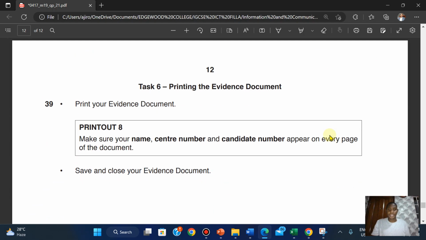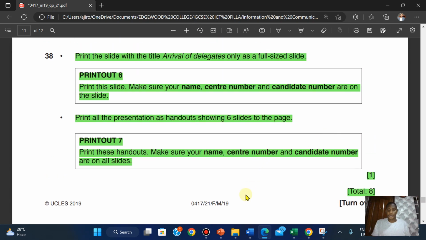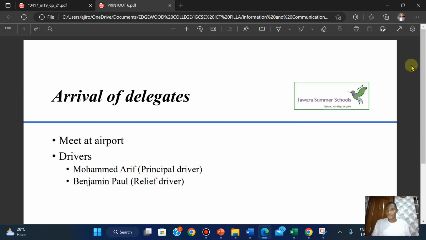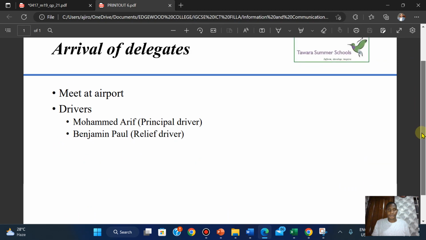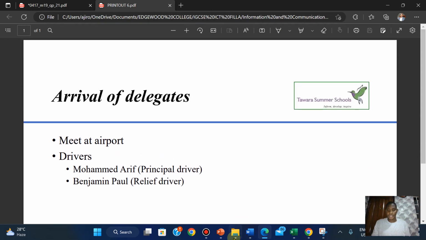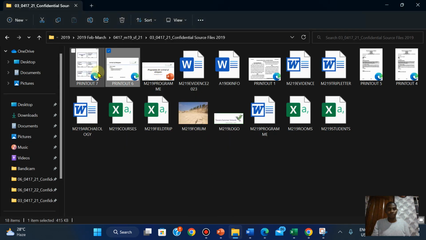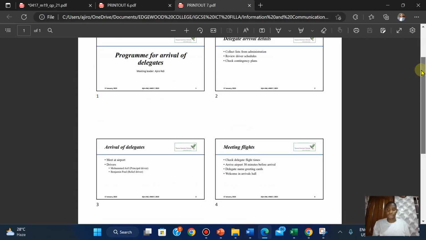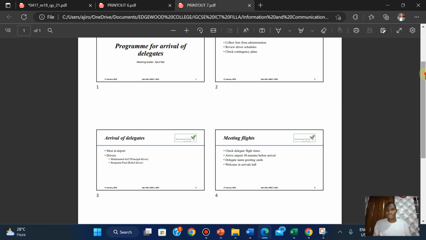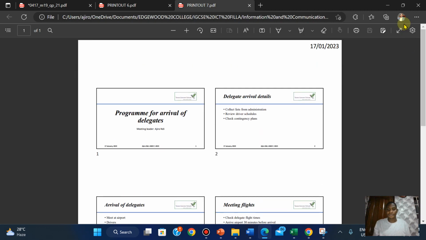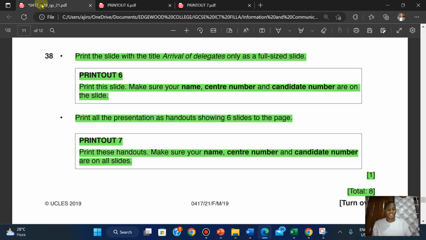So all we are going to do right now is check what we have done so far. Here we can see that we have our name, the dates, slide number, okay, and then again we have 6 of them. Now this is for horizontal, so you have it 1, 2. Obviously if it's vertical, you have it 1, 2 here. It's still the same thing, right? So we have them here. So that's fine. So yeah, we are done with this paper.